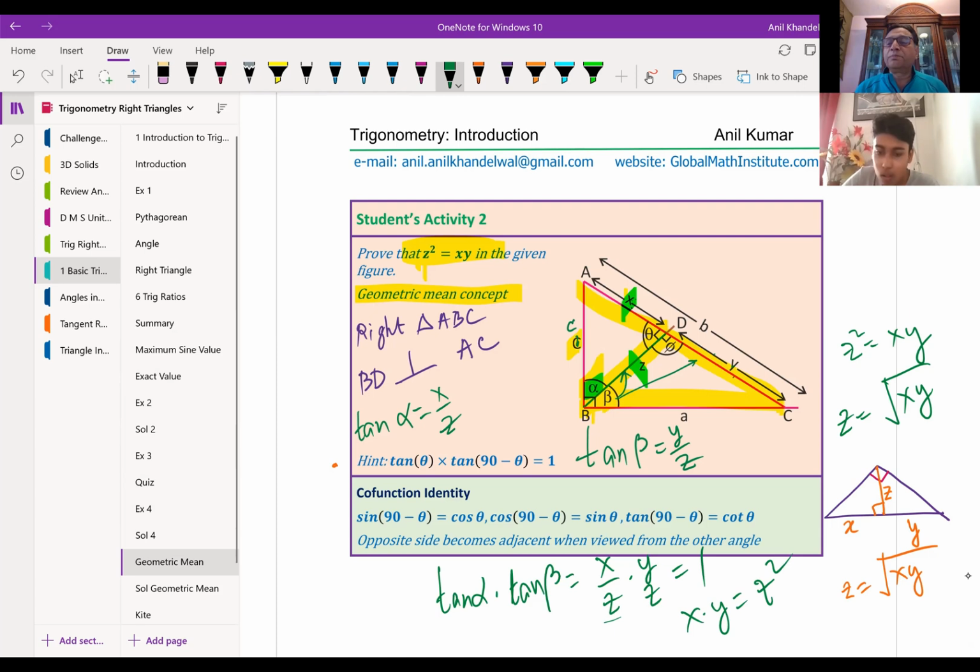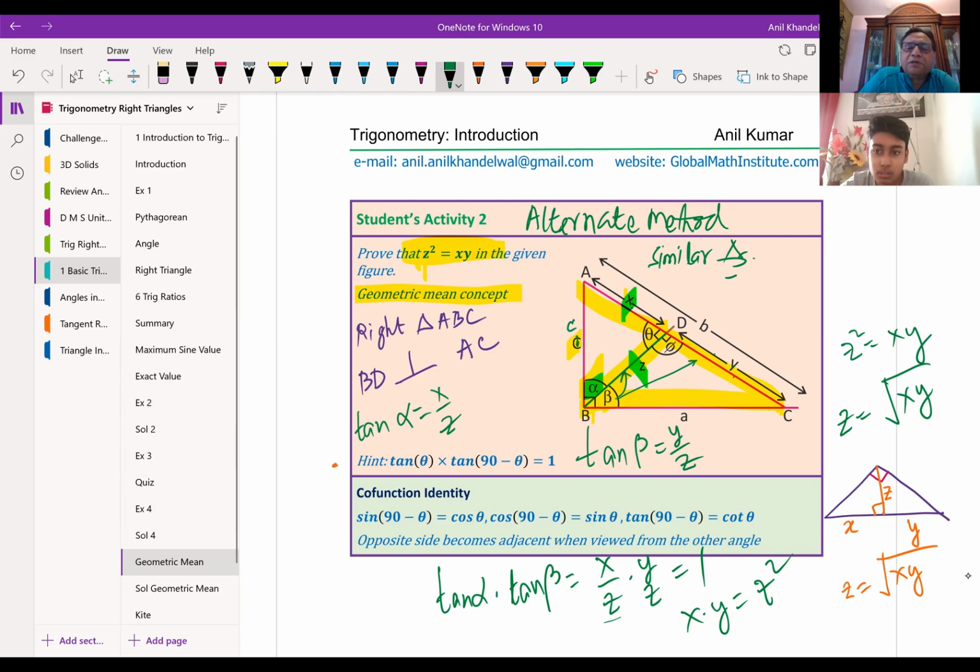This theorem can also be proved using similar triangles, because as you have seen, there are 2 or 3 right angle triangles here, correct? So the alternate method is to use similar triangles. That will take half a page. If you use similar triangles, first you prove these two triangles are similar, then you find their ratios of the sides, which must be the same. Then you multiply and get the result.